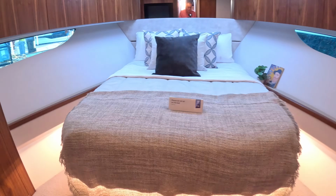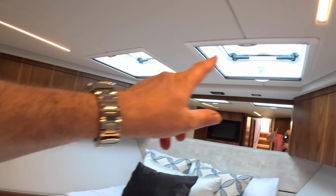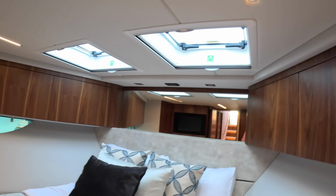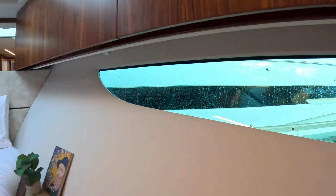Plenty of doors down here, as you can see. This one we're going to go into first. And that is your VIP guest cabin. Plenty of headroom in here. Some nice lighting in the ceiling as well. That's nicely done. Twin hatches, they both open, so you've got a bit more light and ventilation. There's blinds that come across those as well. They are actually opaque, so you can't see through them. And we've got hull windows here as well, again with blinds that drop down over them.